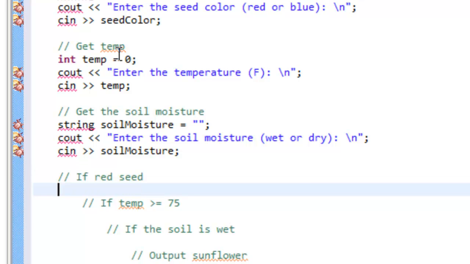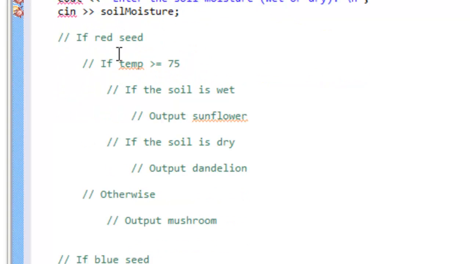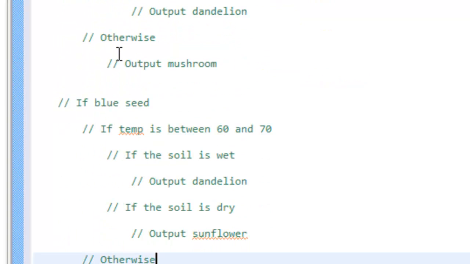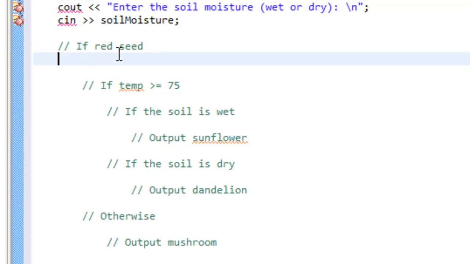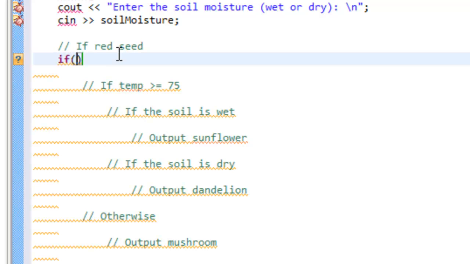And we'll branch off to one set of code based off of what decision is made here. So if it's red, we'll look at these set of choices, and if it's blue, we'll look at these set of choices down here. So the syntax for testing to see if something is true is just a simple if. So almost like our pseudocode, we can say if and use our variable called seed color, and check using our relational operator equals. And remember that to test for equivalence, we have to use equal equals, not just a single equal. Single equal means assignment, double equal means equivalence.